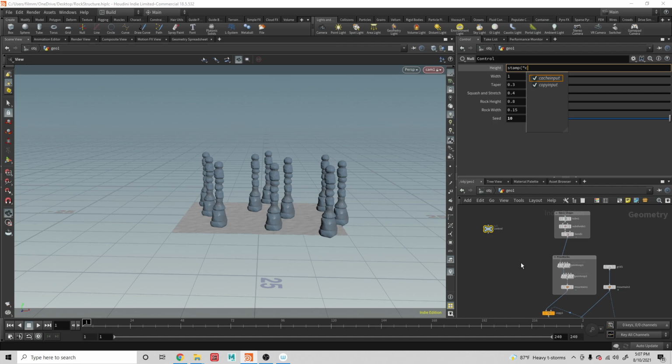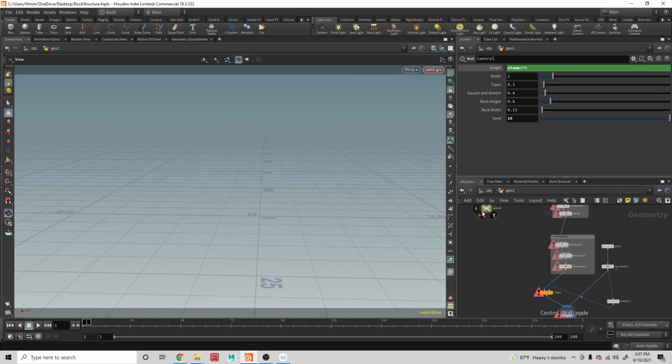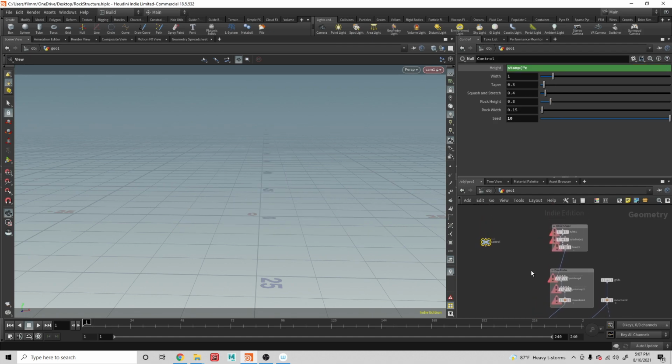There we go. So we can see that we are getting something. So let me just connect this onto there. Dot slash. There we go, 1 slash.